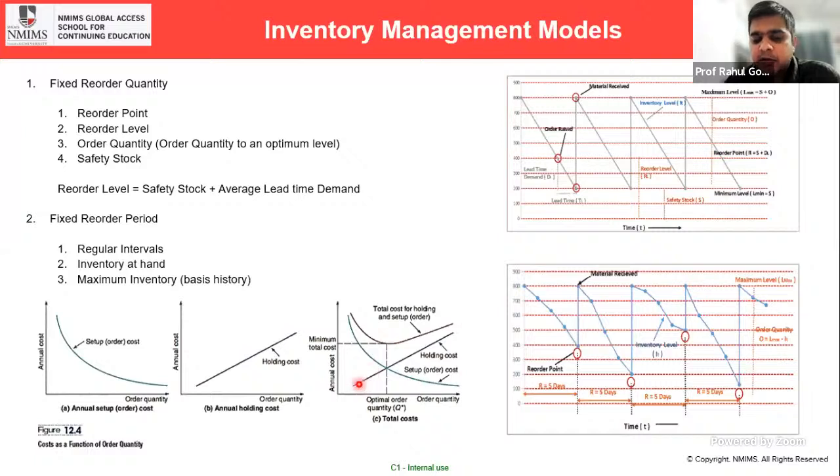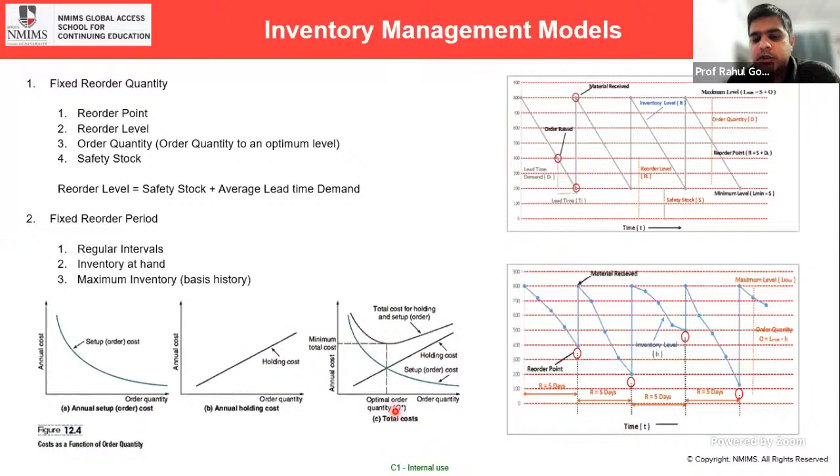Now if you add these costs, for example, for this much inventory, what is the cost going to be? Addition of this point and this point will result in this point on the graph. So what we are trying to say is that in the resultant graph there is a minimum point at which your total cost will be minimum. And this is what will decide the optimum order quantity, or the economic order quantity.